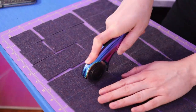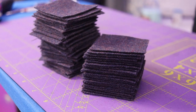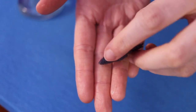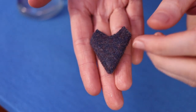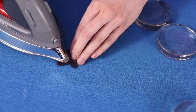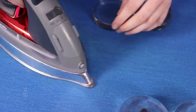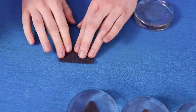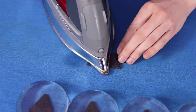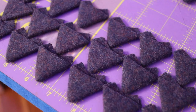The math looking at the circle we're working with says that I'm gonna need 66 of these prairie points. I know in reality it'll probably be a bit less than that, but I'm still gonna make 66 of these just in case. Since I'm gonna be putting these prairie points all along the brim of the hat, they need to really hold their shape, so I am steaming the absolute crap out of them and pressing them, like, within an inch of their lives. That means it just takes a really, really long time to make 66 little triangles that'll totally hold their own shape. And then it's time to hand sew these bad boys on.